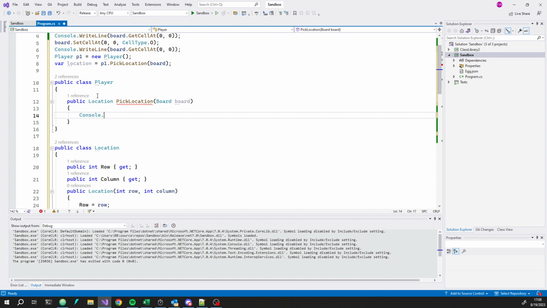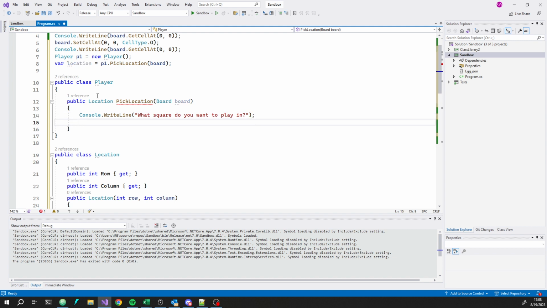We'll just do Console.WriteLine, "What square do you want to play in?" And then we'll say int.Parse or Convert.ToInt32 of Console.ReadLine.